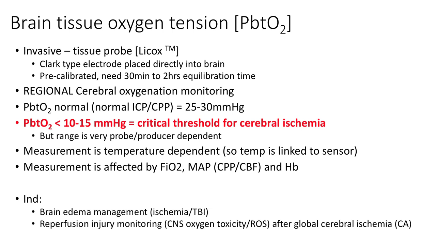When do we use those? In the ICU, obviously for brain edema management, either ischemia or traumatic brain injury, or also when you monitor for reperfusion injury, where higher oxygenation levels are sometimes linked to those radical oxygen species after global cerebral ischemia. Here Licox probes have been used, most memorably for patients after cardiac arrest in hypothermia, as you bring them out of the hypothermia protocol, to indicate how the brain is recovering.